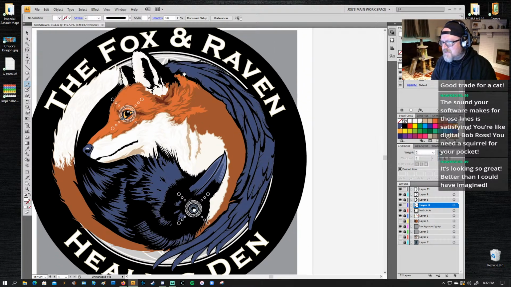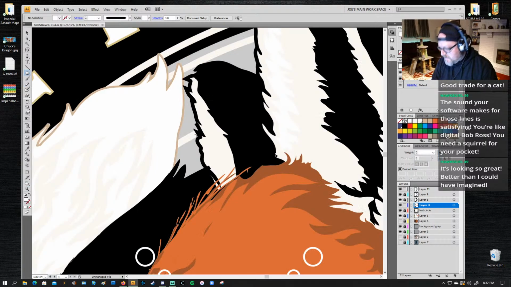I'm not quite sure. All right, so yeah, I just want to throw in some white highlights in these creamy tones, they're almost creamy white. They're really light, but I could take the pen tool like you can in Photoshop and make these little lines on my own if I wanted to.